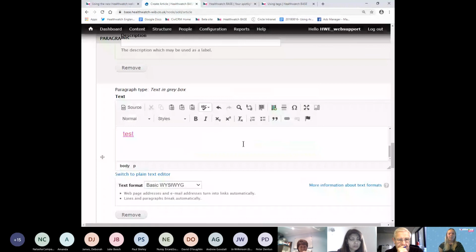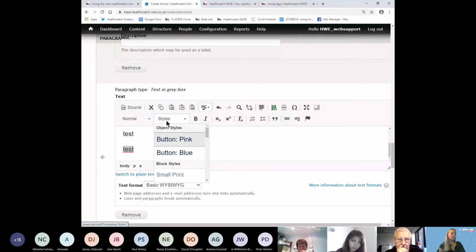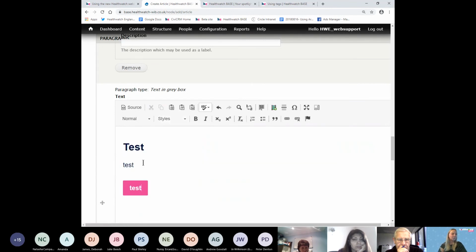When I've linked it, it turns pink. It's worth noting that pink is a call to action across the site. So if it's not linked, if it's not pink, then that means you haven't linked it properly. If you highlight the link and go to styles, you'll now see that you've got button options, which you didn't have before. So to be able to see the button options, you do need to link your text, and then you'll be able to add a button. You can't just add a button without having a linked piece of text first. So if I were to click that, you can see that it's just really quite nicely a call to action, a header, a short description, and then a button. I really would recommend you do that.